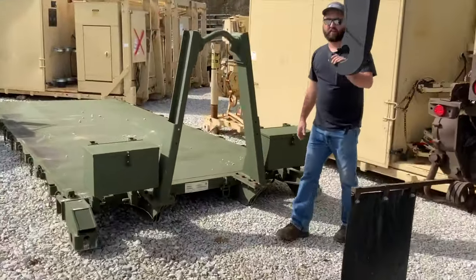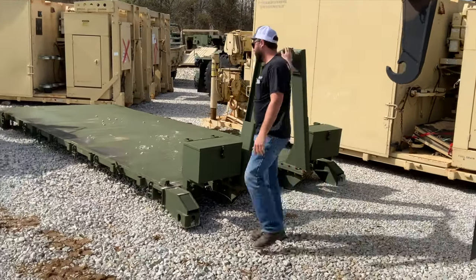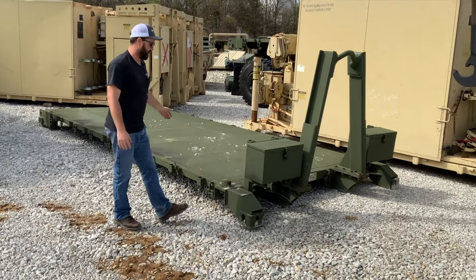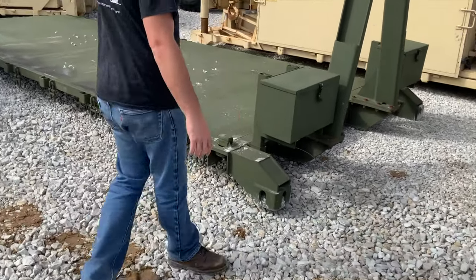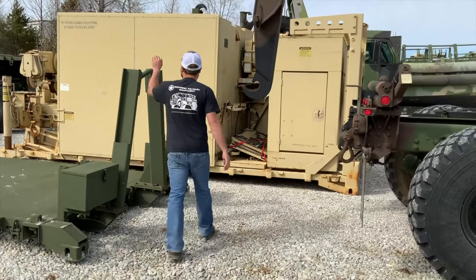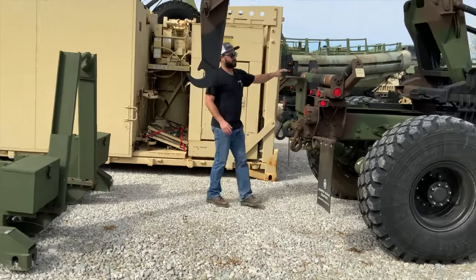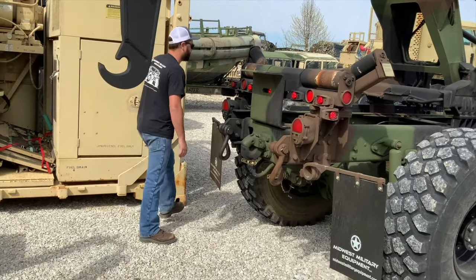So as you can see here, this is actually the hook lift assembly. This is what's going to grab right here. Flat racks in general have tie downs on them. This one also has ISO locks. This is a little bit newer one with container tie downs. So what I'm going to do is back the truck up a little bit more. I'm a little crooked, as you can see. I'll get squared up with it, and we'll hook this on here. And this roller assembly, you'll notice whenever we go to pull the rack up, it'll help roll this flat rack up onto it.